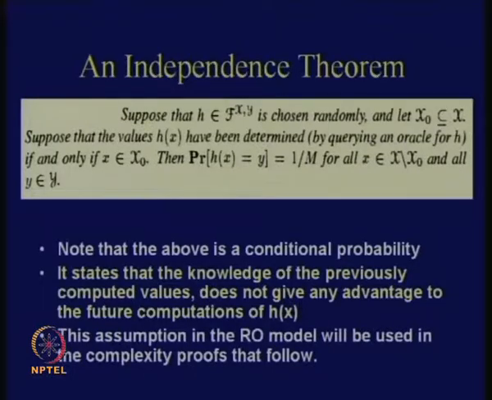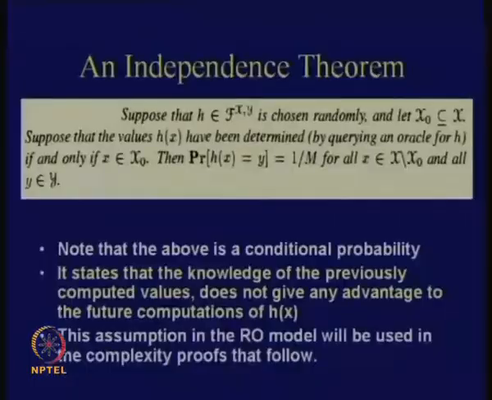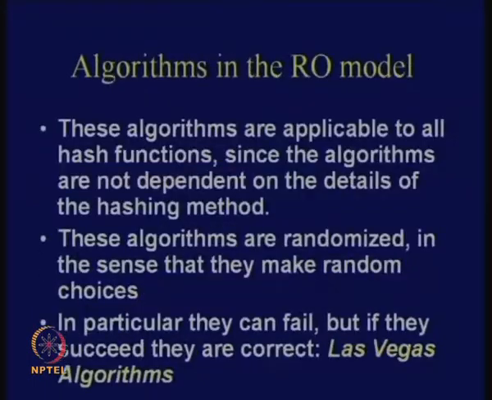You are not doing encryption. If you remember, the definition was only a forward transformation. We are not doing an inverse. We don't need an inverse, because we are giving just an assurance of the integrity of data. Therefore, these algorithms in these random oracle models will essentially be randomized algorithms.